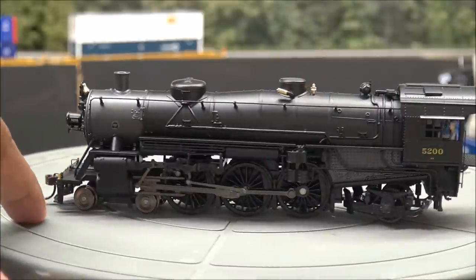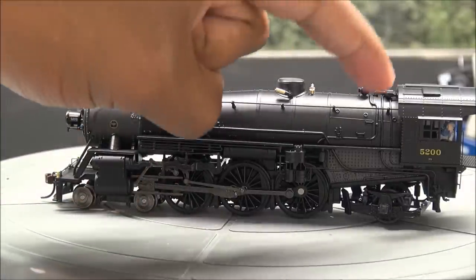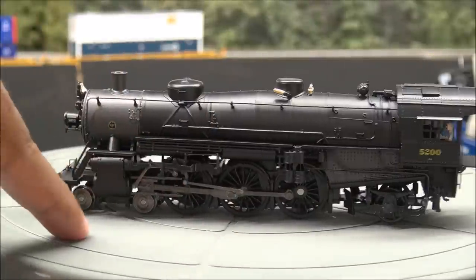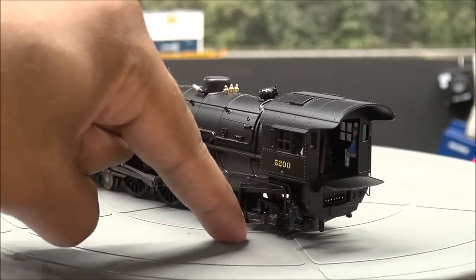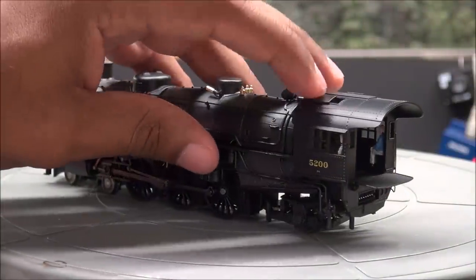Builder's plate, you've got detail along the boiler, including sand domes, the whistle, dynamo, plumbing going all the way down to the firebox and the firebox rivets. You've got the side rods, eccentric crank. You've got the three drive wheels there, trailing trucks there, deck plate with safety tread, or, you know, with that stamped steel appearance. You do have roof cab vents that open.